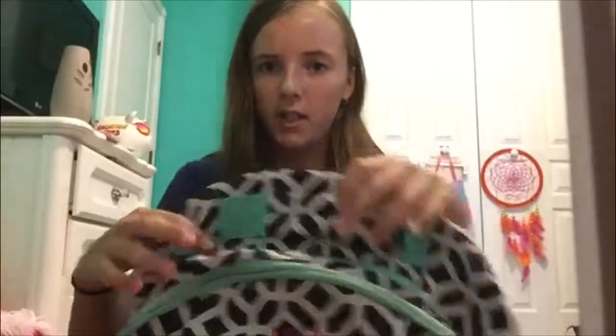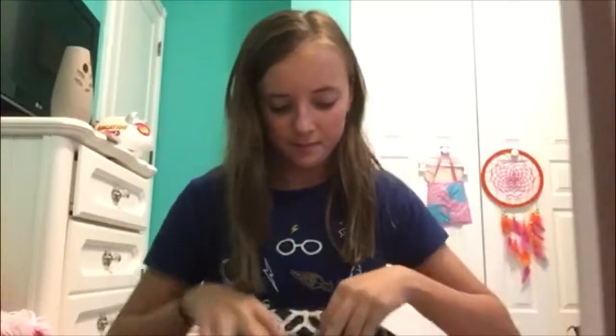In my second backpack, I have, this one is from Pottery Barn Teen, and the blue one is from L.L. Bean, and they're both really good. I really like their backpacks. So in this first top pocket right here, which you can't really see, but there is a pocket up there. There we go. That little pocket.